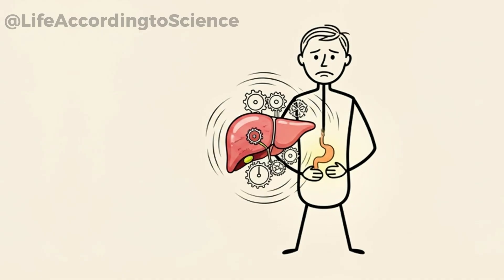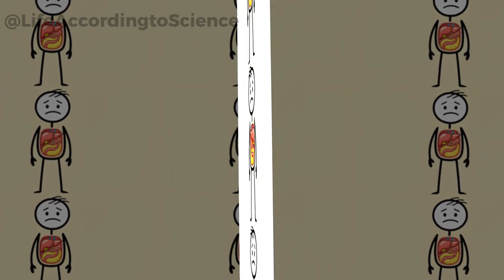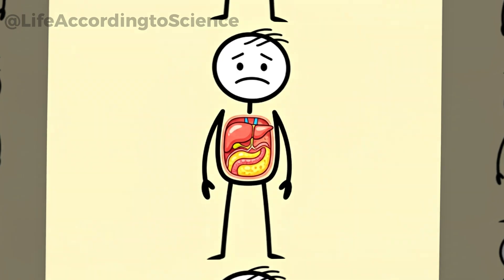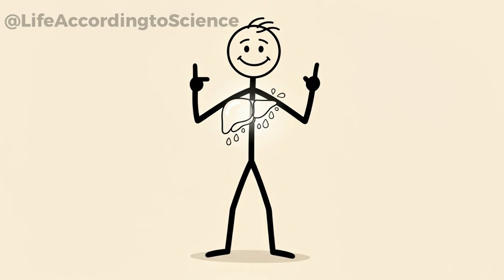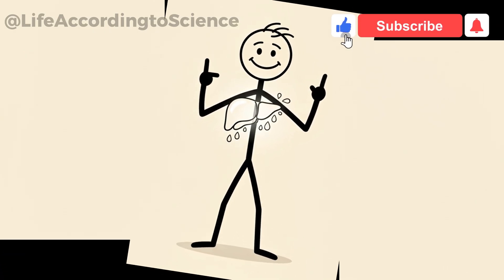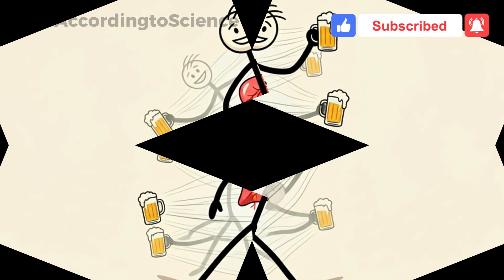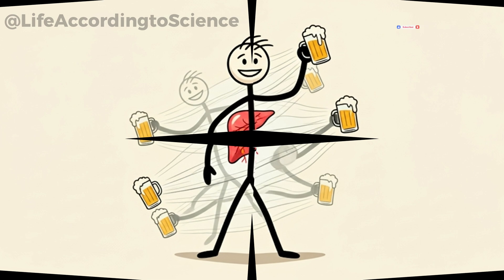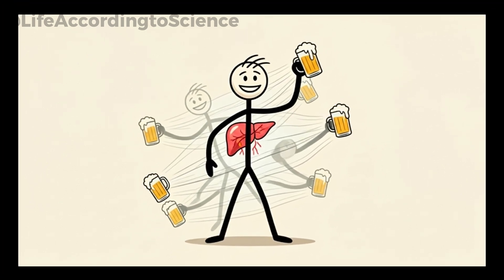Physically, your liver is forced to adapt as well. Enzymes that break down alcohol ramp up production, but this comes at a cost. Fat begins to accumulate in liver cells. The silent stage of fatty liver can start within weeks of daily drinking. So, while many believe my liver is strong, it can handle it, the truth is that every daily beer is a silent strain. And after 30 days, the stress becomes measurable, even if you don't feel it.